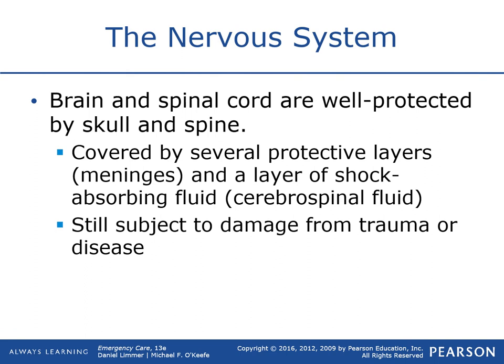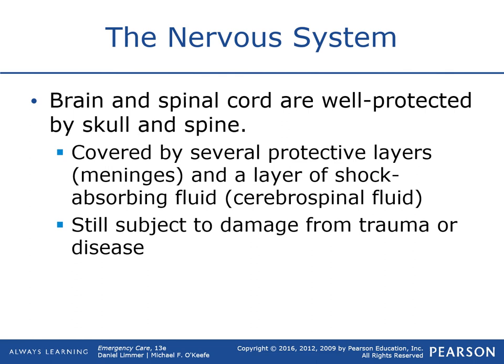So moving on to the nervous system. Nervous system, as we discussed in AEP, main organs are your brain and then spinal cord. They have a lot of protection around them. Your brain is protected by the skull, and your spinal cord is protected by the spine. Both of these are completely encapsulating bones to completely protect around the organs.